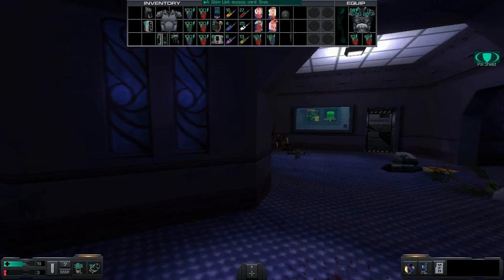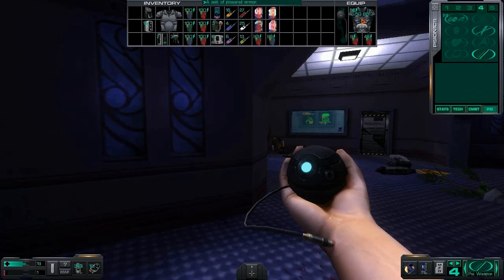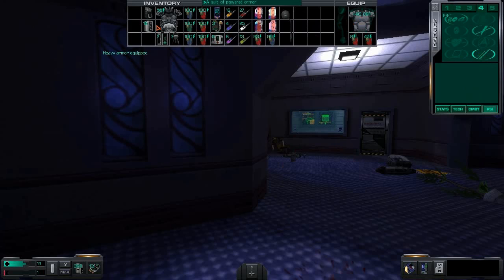Actually, what I probably should do is get my strength back up. There we go. Now I probably... Okay, I'll just switch it back to the Psi weapon and get my heavy armor back out. Now I can explore this area in relative peace. Although I doubt I'll be staying in peace for long, considering there are probably other enemies about. But hey, what can you do?